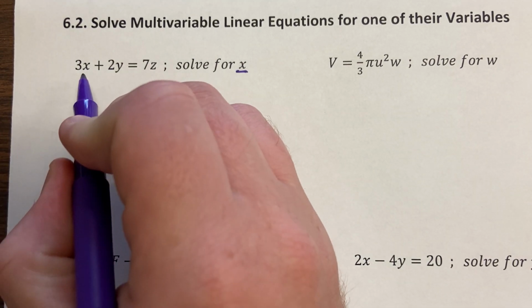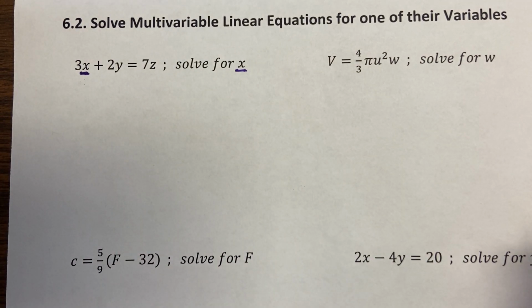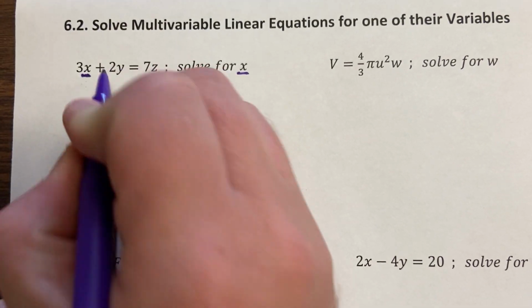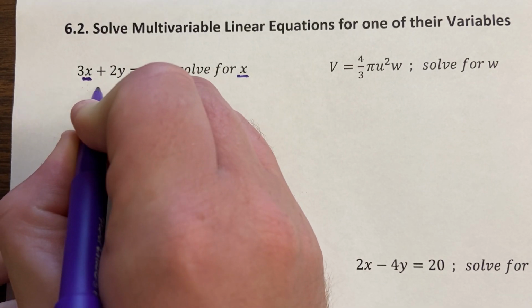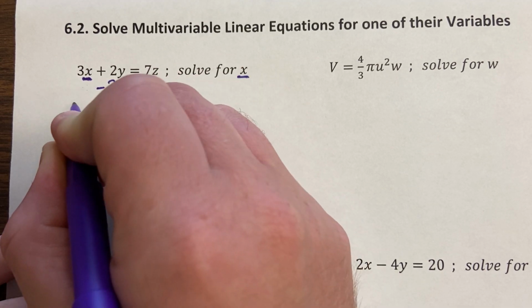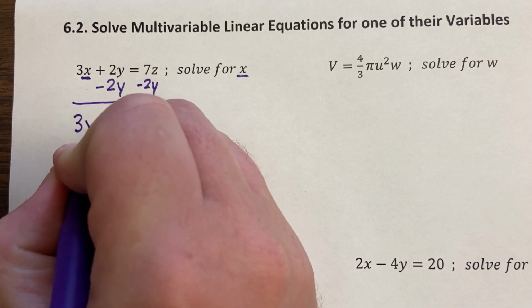All right, so we need this guy isolated, right? So he's on the left side of the equal sign. I typically try to think, if I need that variable on a side by itself, I'm going to leave it over on that side, and I'm just going to move everything away from it. Here we go. So I don't want any of this 2y, right? So this is being added to a 2y, so I'm going to subtract 2y. All right, and we did nothing to the 3x.